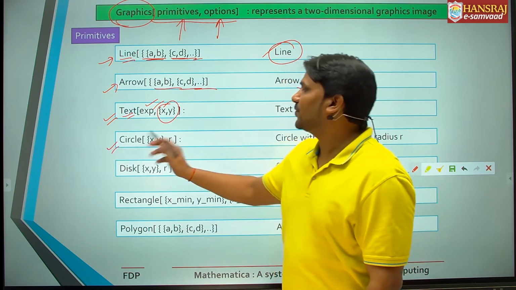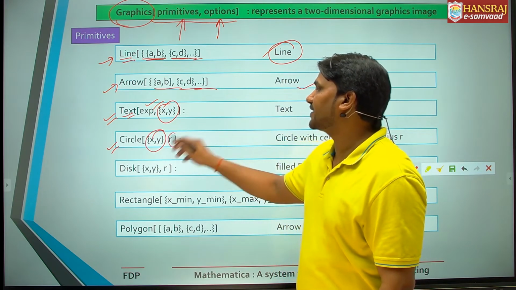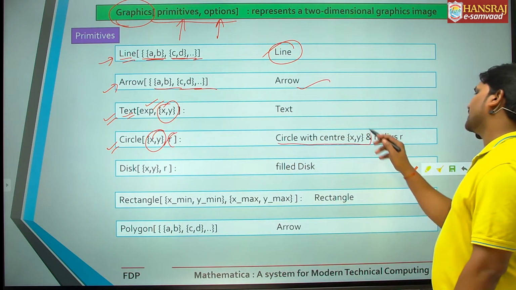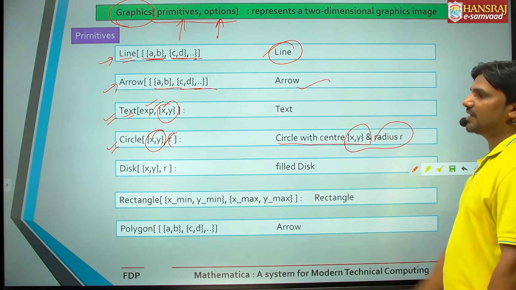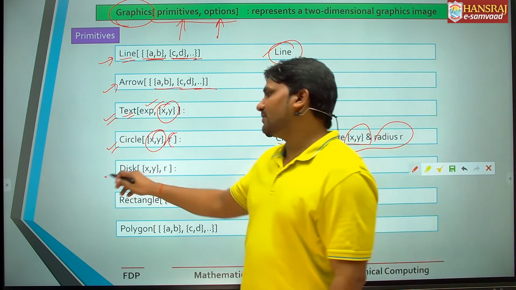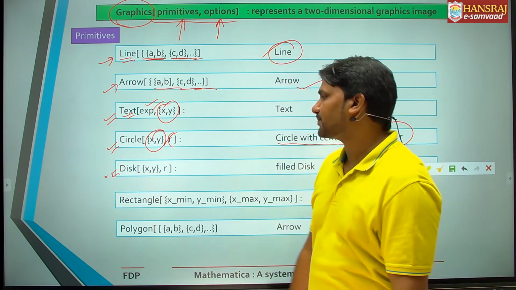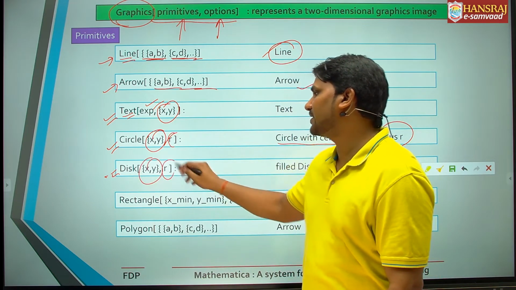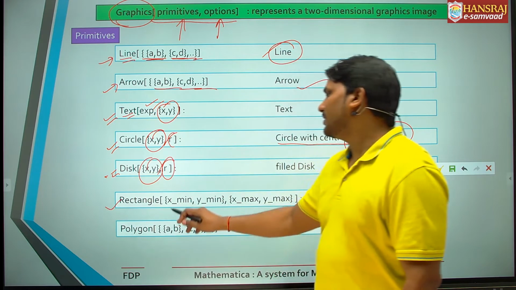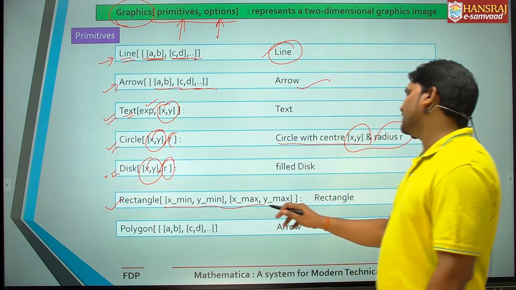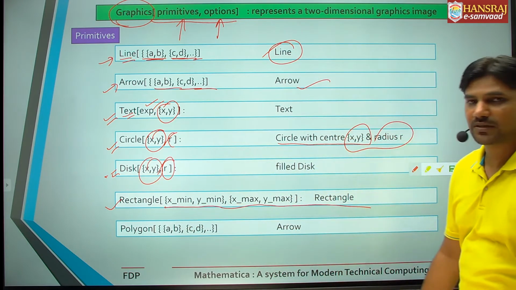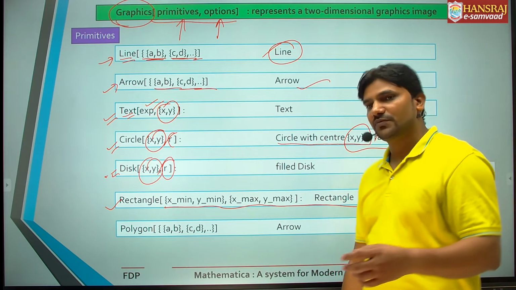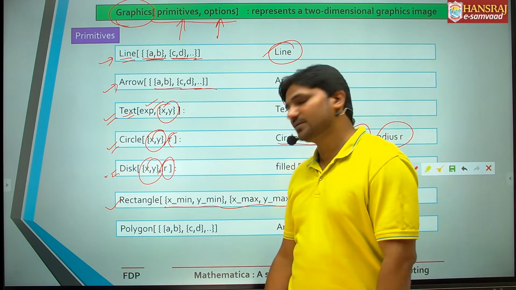Circle, if you want to put a circle, then the center and the radius. So Circle with center xy and radius r. You can put similarly Disk with center and radius r, Rectangle with minimum value and maximum value, like this one you can put the rectangle. How will you create the rectangle?